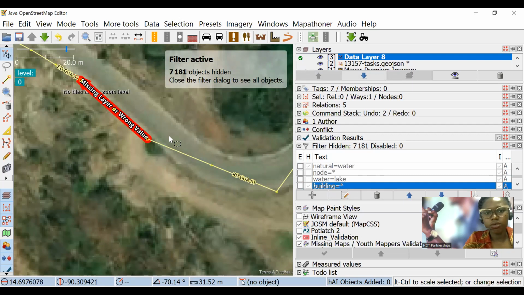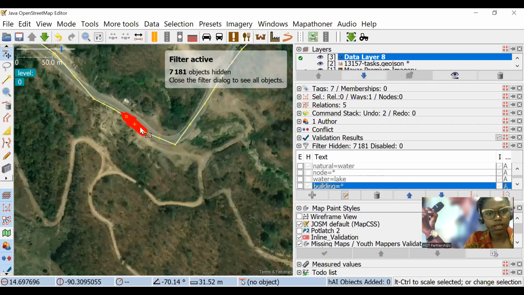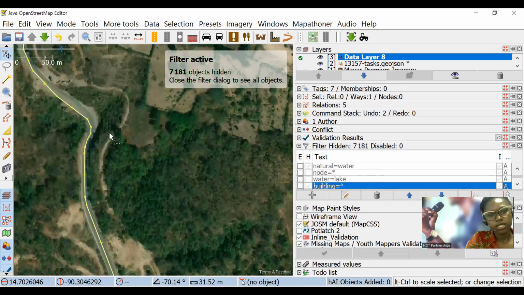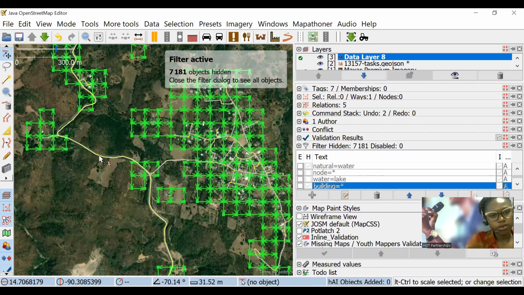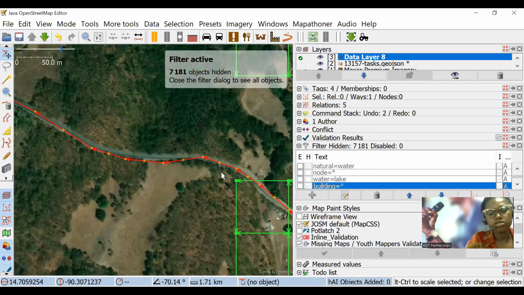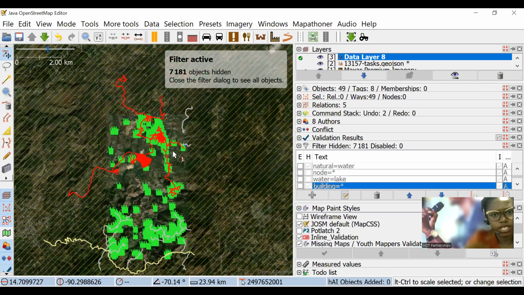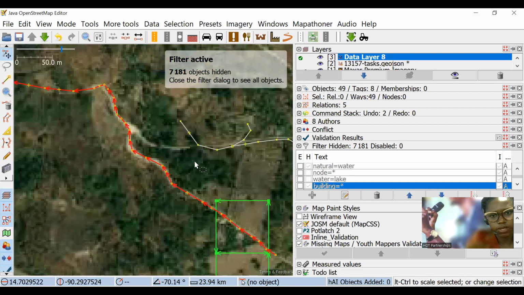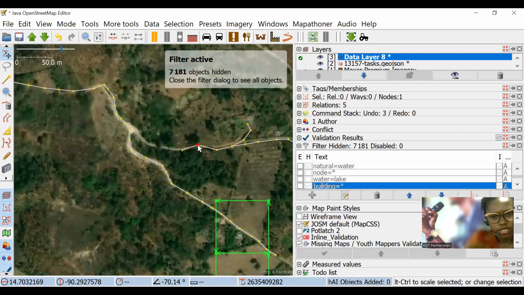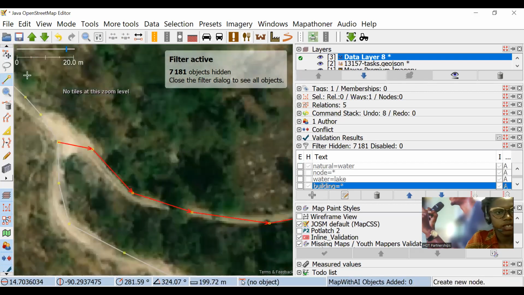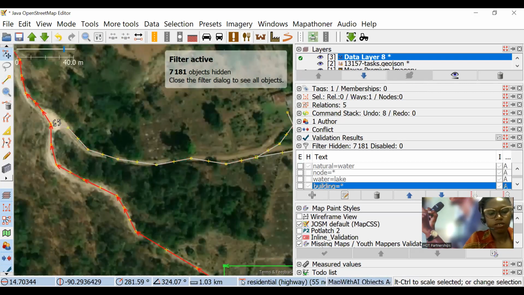So already here there is a warning. There is no layer. We shall look at that in a bit. So I'm going to select one of the main roads here. Maybe I can select this one, and then I'll do Shift Control E, just to look out if there are any hanging roads around this area. I'm seeing there is this one here. So what I can do for this case is I will just select it and make sure it's well connected to this other road here. Just again to do Shift E.